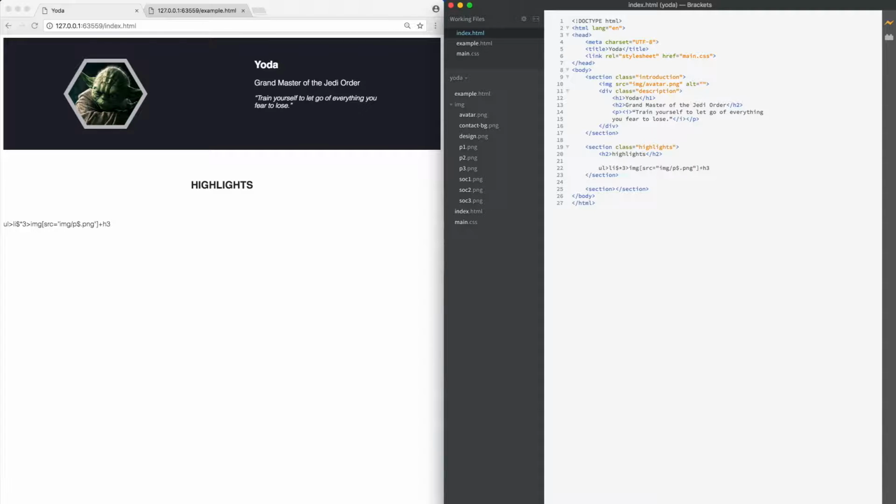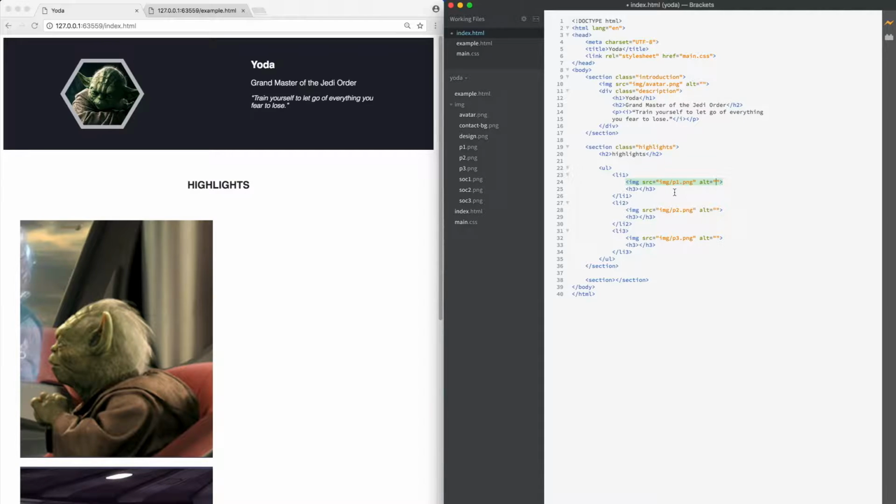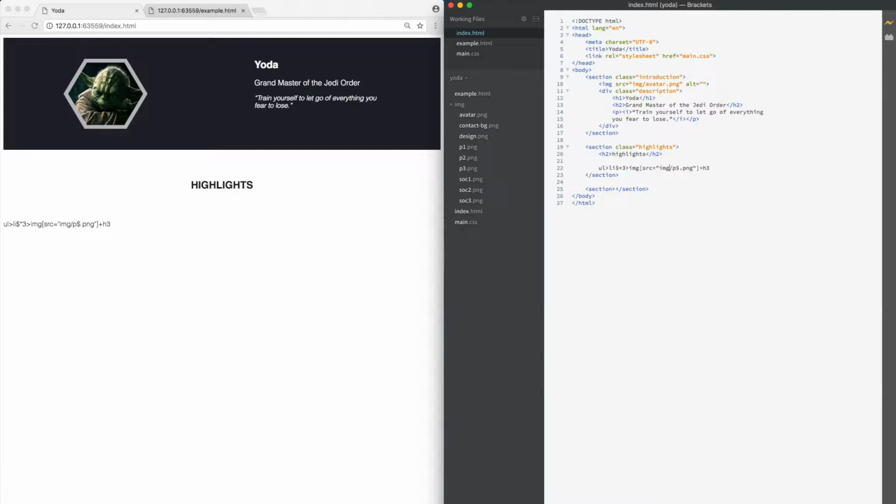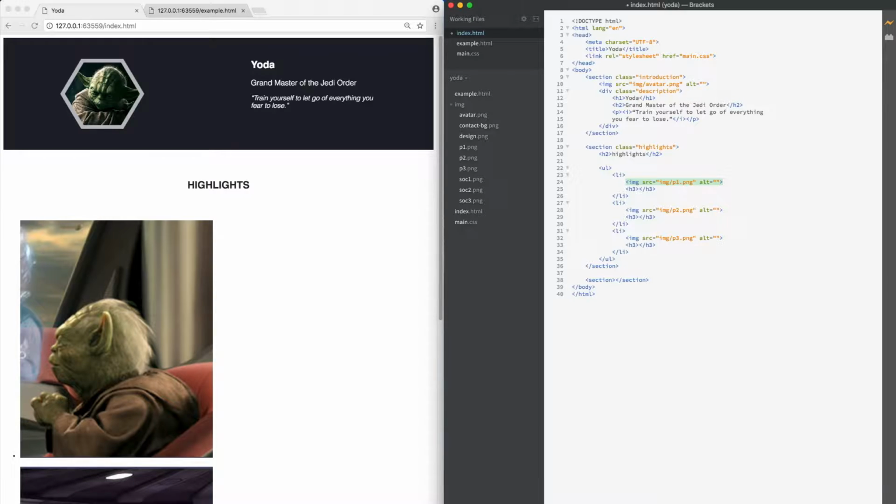Oh, let's see. So as you see, the list element opening and closing tags have the number near them, so we don't need that first $ sign here, we just need it near the image. And when I'm pressing tab, as you see, all the images have their numbers here. That's because the $ sign takes the number of the element inside the list and puts it inside the expression, in our case the source of the image.